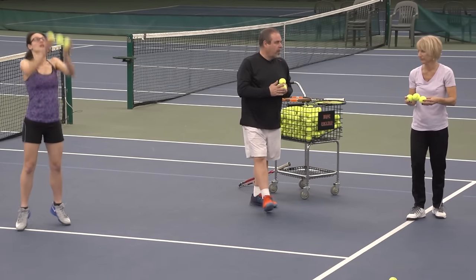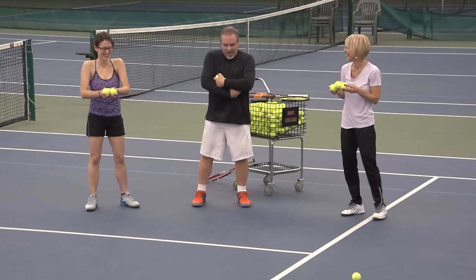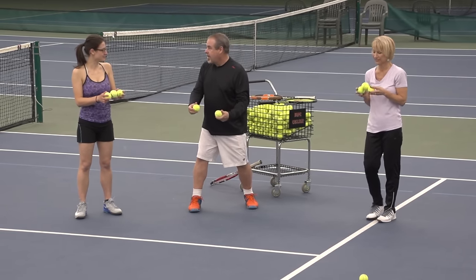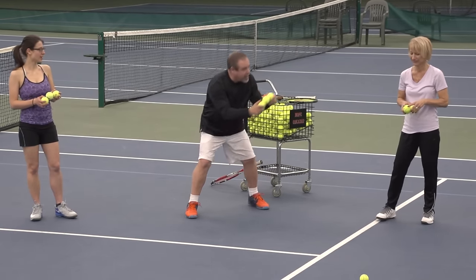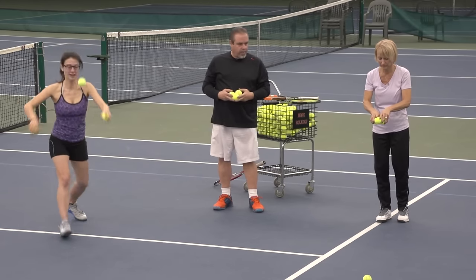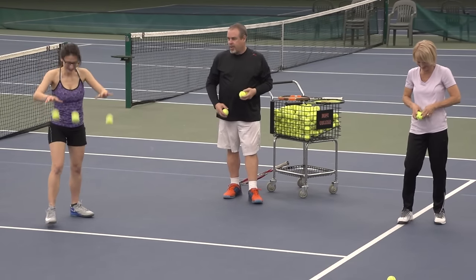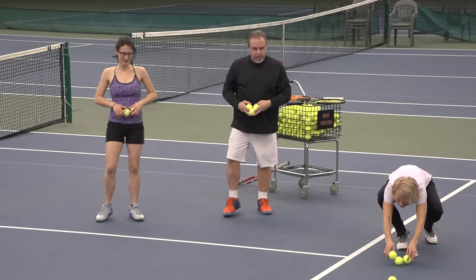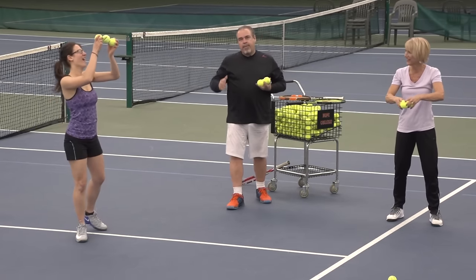Let's try the ultimate one — this is how we finish. This one is going to incorporate those last two things. We're going to snag those two on the rise again, and that third one that goes up, I'm going to try to pinch it between the other two. We're putting those last two drills together — it takes a while. I'm going to snag, pinch — I did it! I hardly ever get to do it. Relax, you guys. I'd like to have the balls come up about chin high. So snag those two, and catch the third.